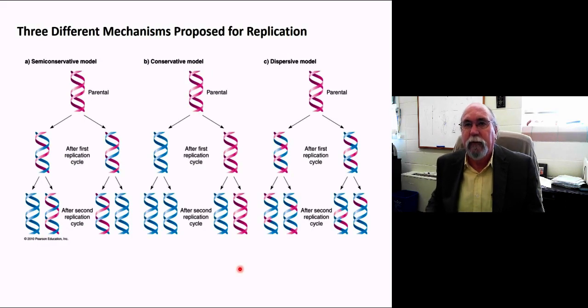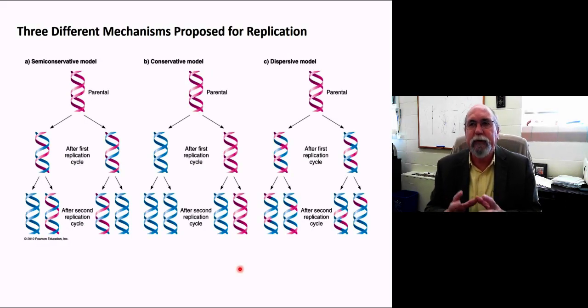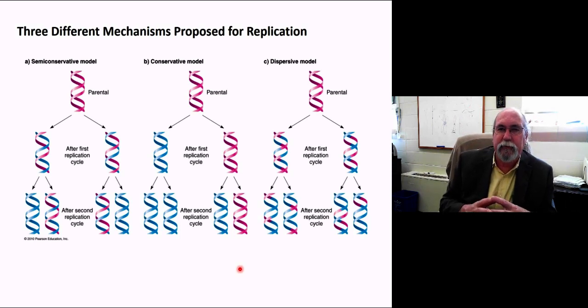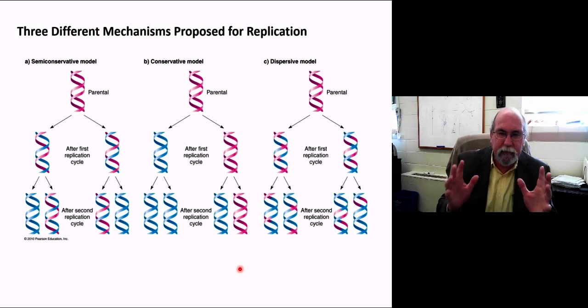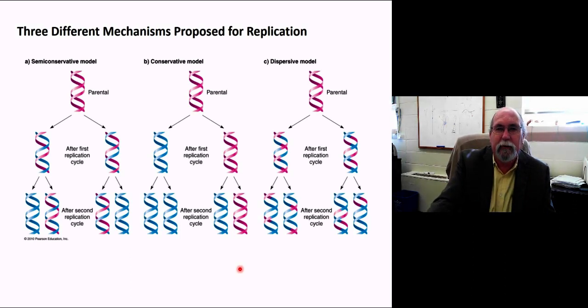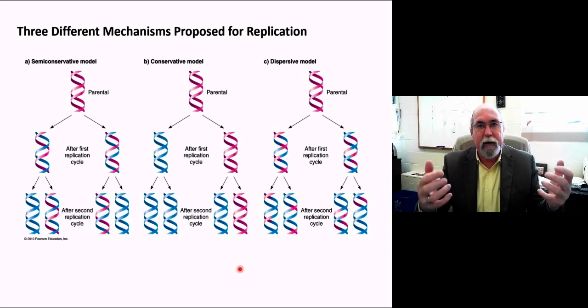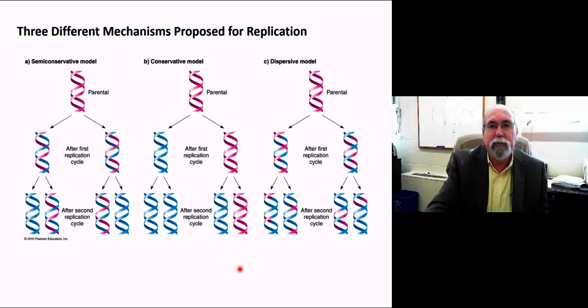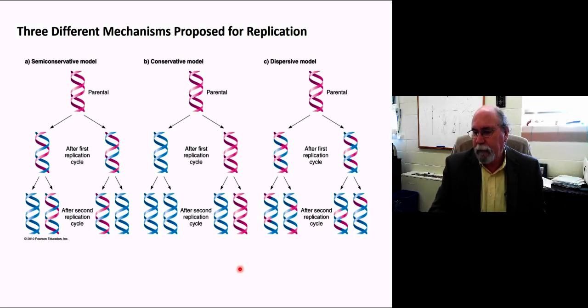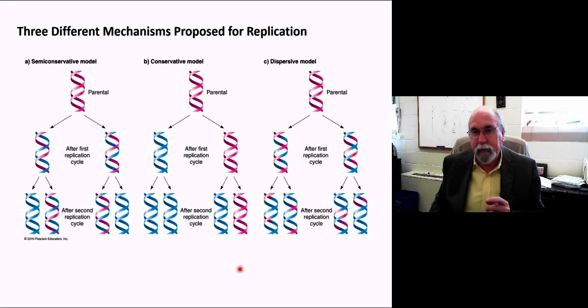Okay? So where are we now? We have three different mechanisms proposed for replication. Semi-conservative, conservative, dispersive. All of the data, and even to this day, points to this one model over here, the semi-conservative model. We start out with double-stranded DNA. We open it up. We make a new strand on each side so that we go back to being double-stranded, and at the end we have old and new. Okay? So somewhere out there, we have old and new. So all those parts are listed. Okay. All right. So that's where we get to on this.